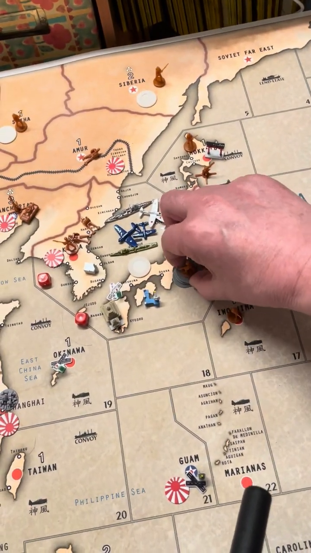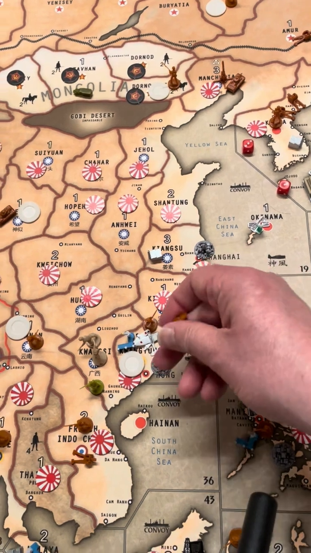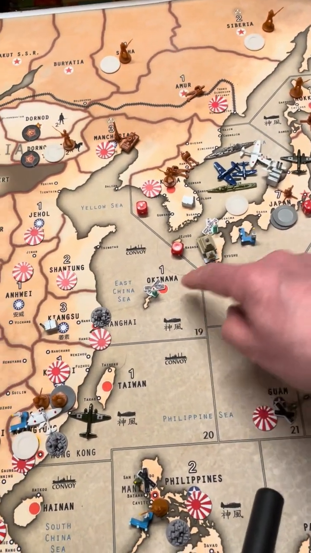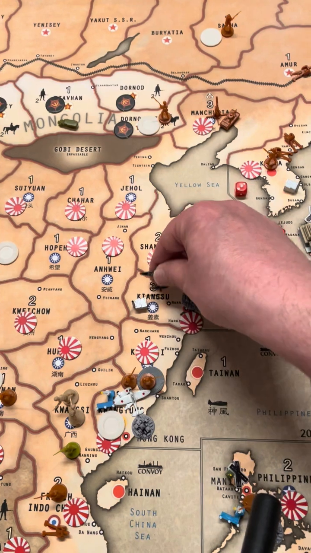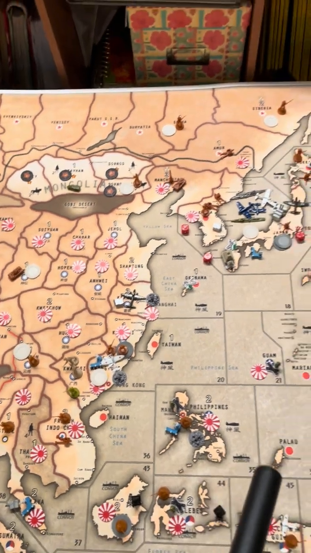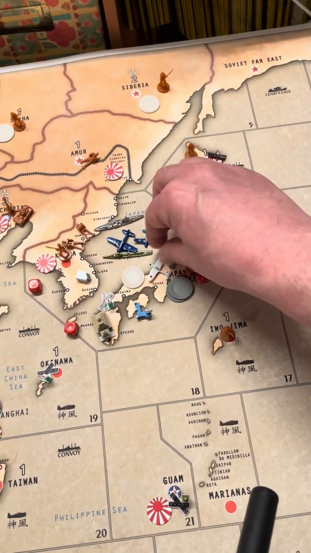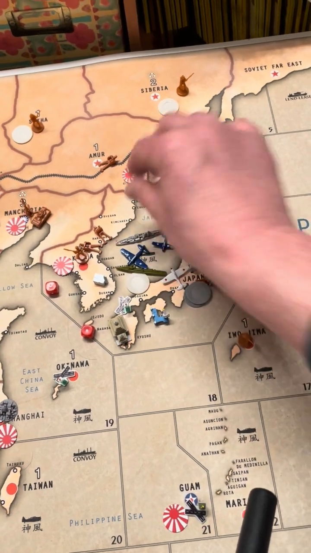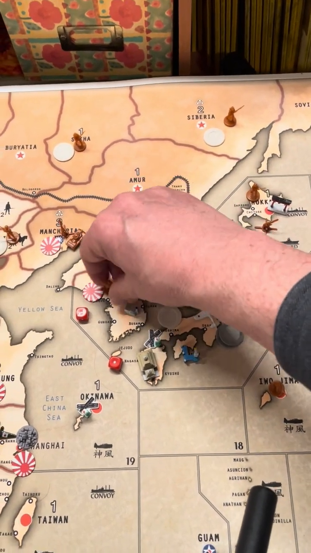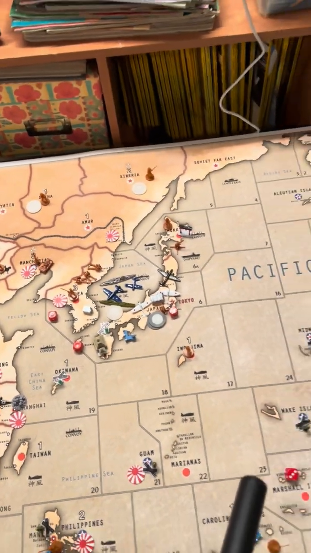So I have a bomber that can transport 2 infantry from Tokyo. And they're also going to land in Kwangtung. So that's a total of 3 infantry. And that's 1, 2, 3, 4, 5, 6. So I'll send this bomber to transport to Kiangsu. And these 2 planes are going to land in Tokyo. I'm going to send my artillery back to Korea to help safeguard Korea. The Americans have been coveting that all game.